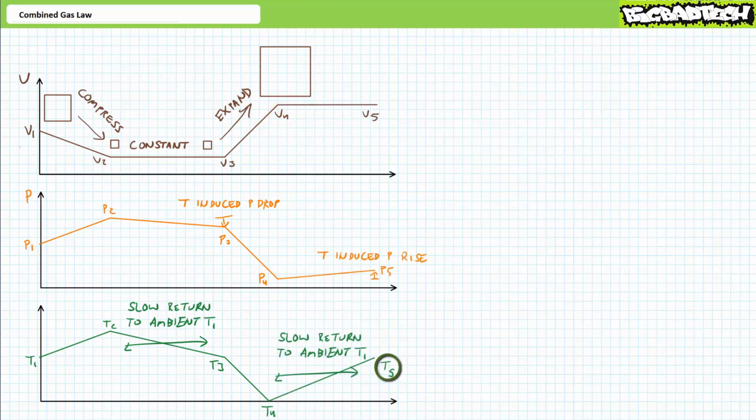Now sit back and let the container warm up to the ambient temperature. Again, I've somewhat compressed the timescale for the slow return to ambient in the interest of saving space. After a period of time, the temperature of the gas returns to the original ambient temperature of the surroundings. Temperature rises such that T5 equals the original temperature T1. Temperature has increased, yet volume remains the same. Pressure increases. This being said, pressure is still lower than the initial P1 conditions.